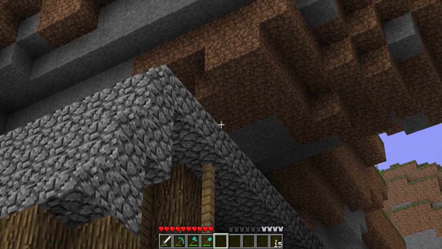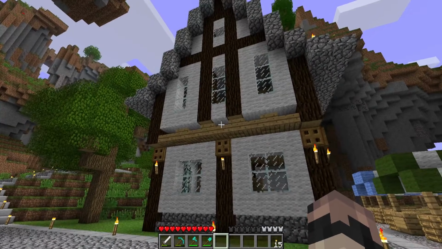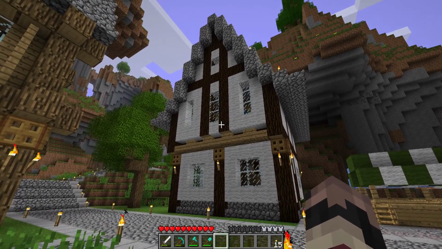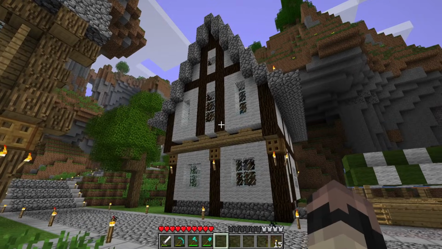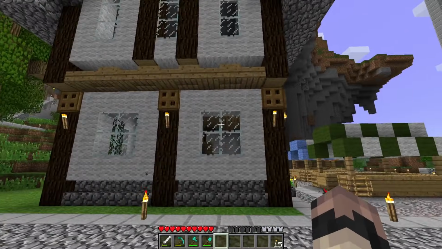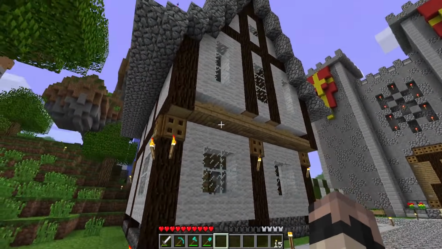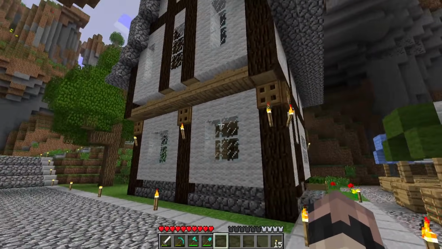Came very close to running into the overhang of the cliff here, which is funny. This was the second house I built, which is the only other house, and it's more of a traditional medieval house. I used spruce logs, used a lot of wool, and did an actual A-frame. I really liked how this one turned out. Lots of windows. I love how the framing of the logs turned out.